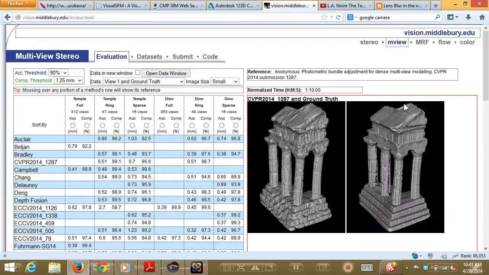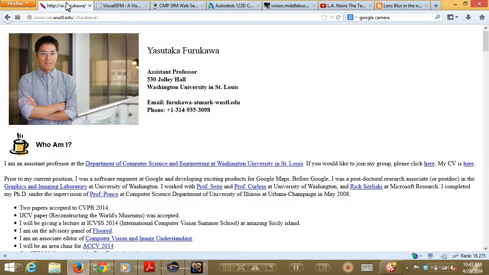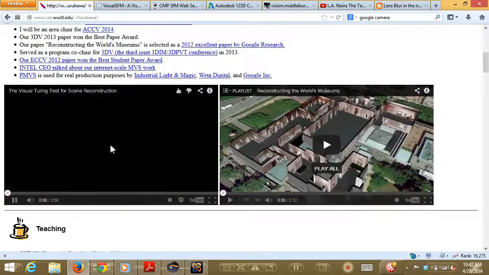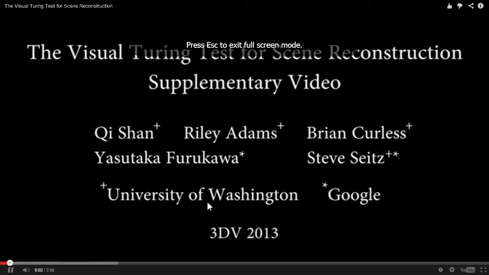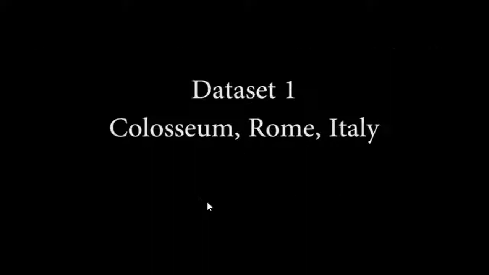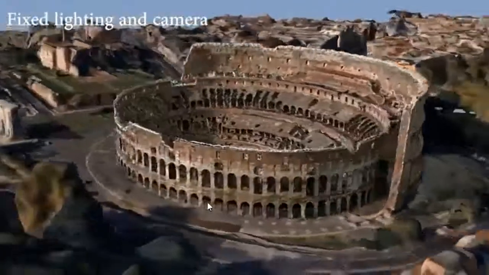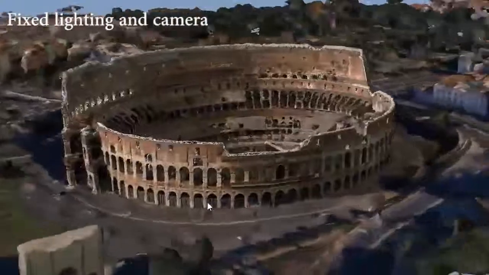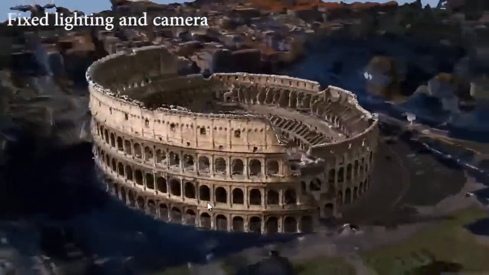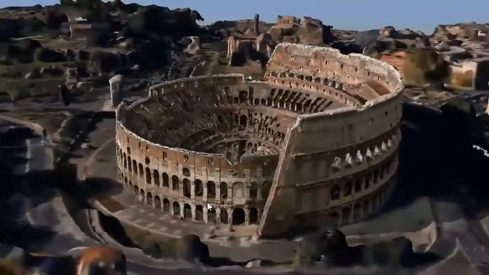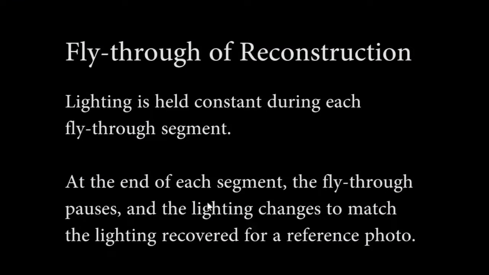For example, one of the best researchers in this area, Yasu Furukawa, let's look at this here. Basically, this is what you do if you have lots and lots of tourist photos of a certain place. Here they've got the Colosseum, and I may skip around this video, so I apologize to Yasu for this. You get very highly detailed surface meshes, and I think you'll see as you zoom in, once you've got the 3D, you can relight the model to match a given photograph or a given position of the sun at a certain time of day.